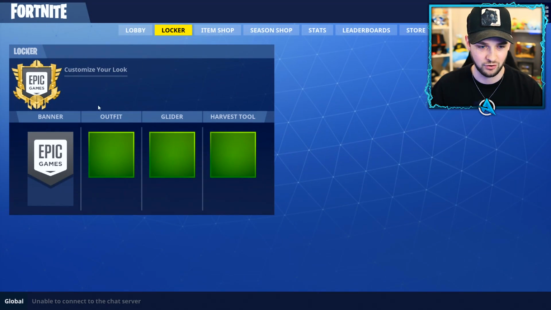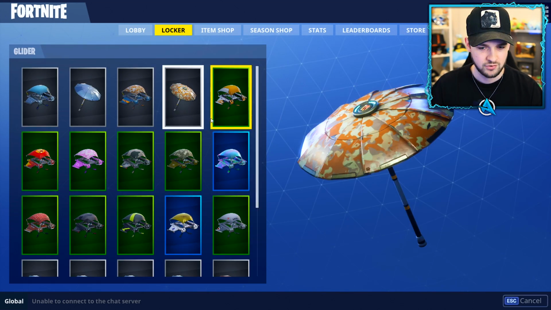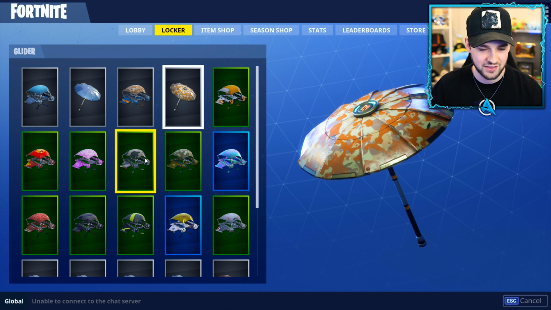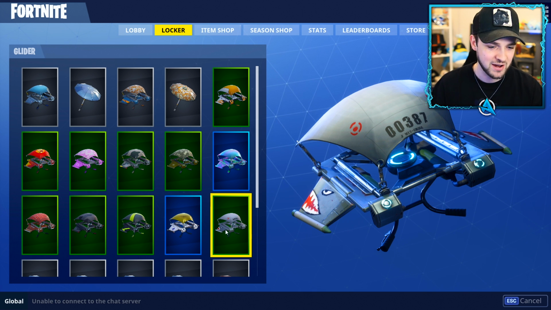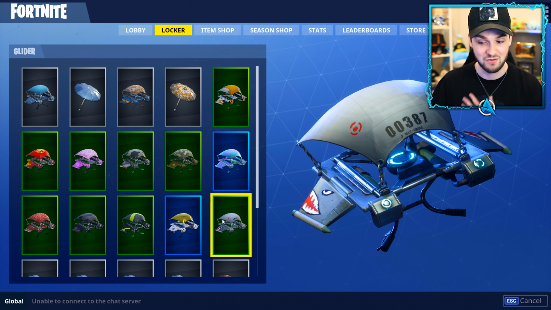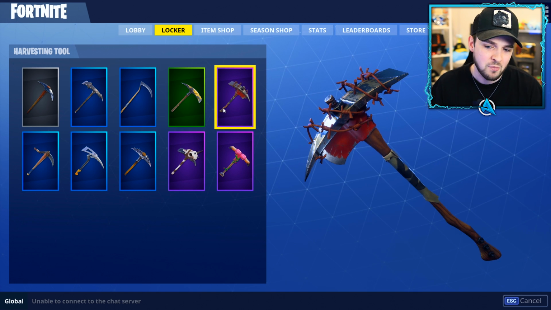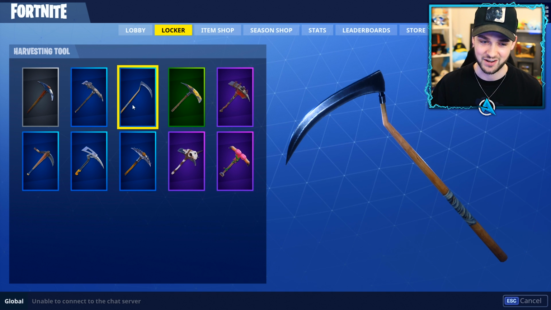Now, level 1000 was definitely not a thing back then, but let's go through all the other options. We've got the locker, where you only had a banner, outfit, glider, and harvesting tool. So I think these were the only things that were out at that point in the store. There's nothing else from beyond this point in time. The Mako glider is probably one of the rarest ones that I have on my account. In terms of harvesting tools, I guess the rarest one here would be the Renegade Raider pickaxe, and obviously the Reaper pickaxe. That's already come back to the store.